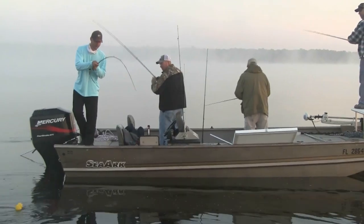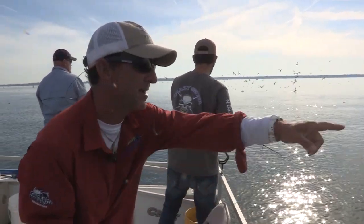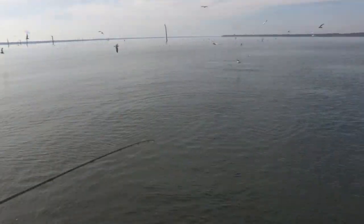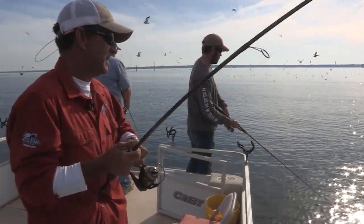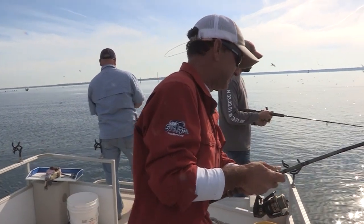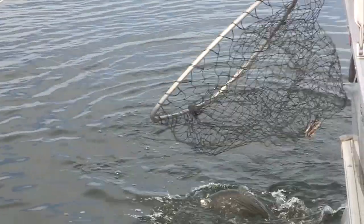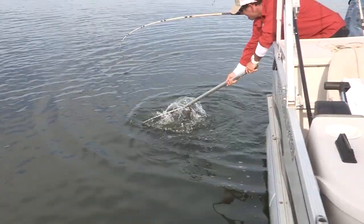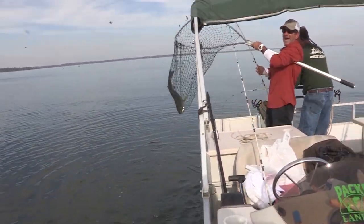Also, let's talk about Stevie Pack down at Pack's Landing, and I talk about him every year, but right now the Santee River on that end in Rimini is loaded up with striped bass. Stevie's going out, he's limited out in like a couple hours using fresh live bait that he's got right there at Pack's Landing in Rimini, who is open for business right now. Find a big bend in the river there, anchor up or tie off to a tree, get a couple big knocker rigs out, drop them down and get ready for some exciting action this time of the year.